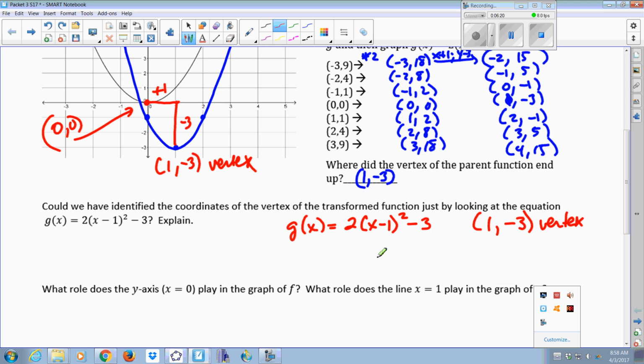All right, the x minus 1 and the negative 3. So listen to how Josh said that. He said the x minus 1 and the negative 3. That's where this shifts, right? So let's look at the vertical shift first, because that always acts like we think. So the vertical shift is your y value.